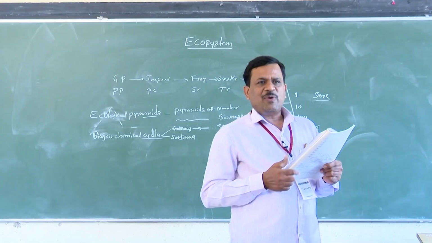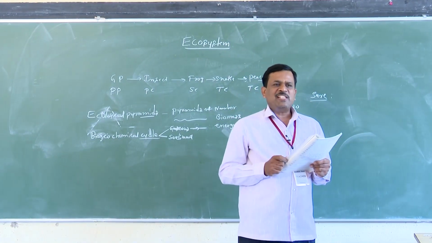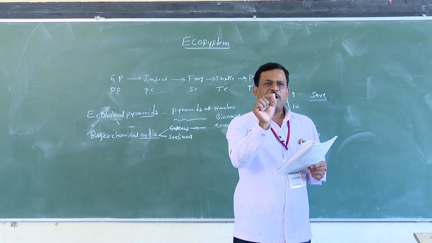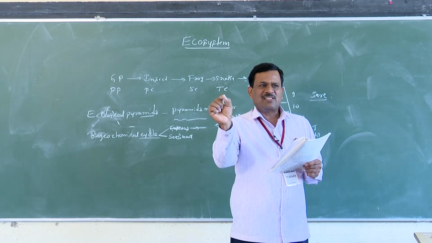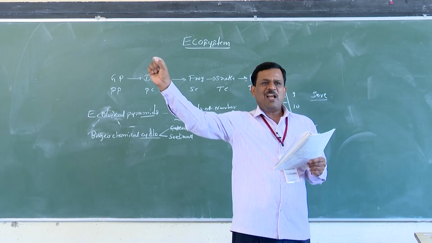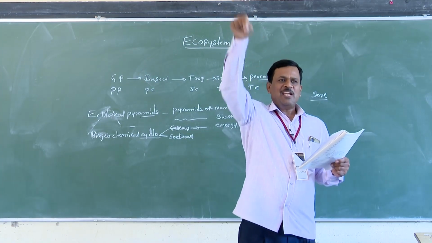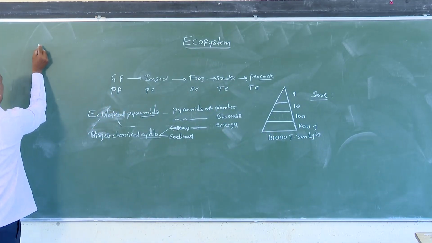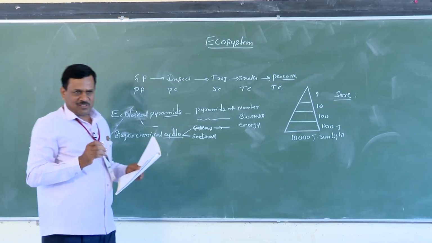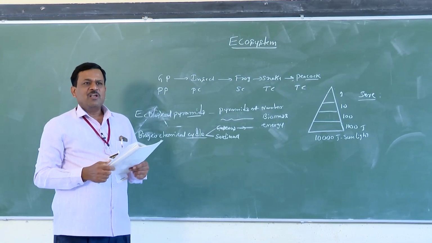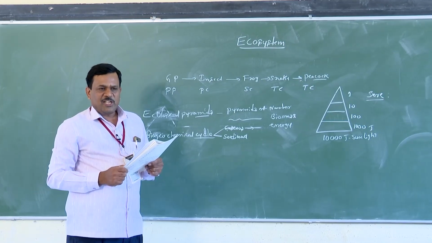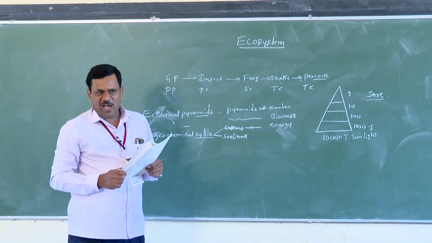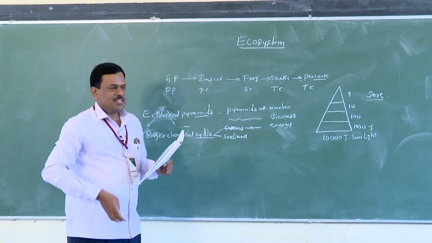Next question: the river system is always upright. The primary producers are different types of algae. Algae go to phytoplankton, phytoplankton to zooplankton, zooplankton to small fishes, and small fishes to large fishes. Upright or inverted? Upright. Listen, all of you: the first ones are small organisms in the pond or river ecosystem, certain types of algae, then phytoplankton, zooplankton, small fishes, and large fishes. That is also called upright.